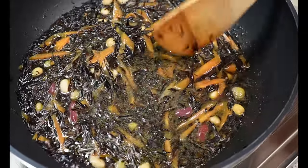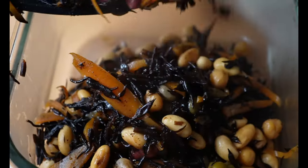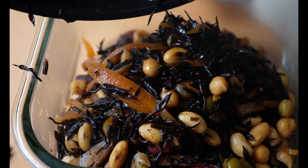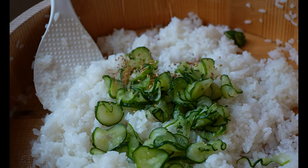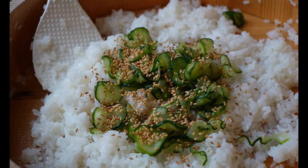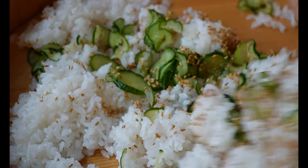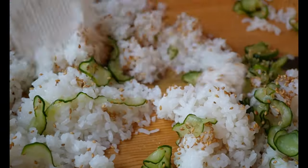When it comes to the filling, each family has their own recipe. For example, my mom always mixes hijiki seaweed into the rice. You could just stuff the sushi rice inside the seasoned aburage and it's still going to be flavorful, but I love to add something extra to make it more fun — with fresh cucumber and sesame seeds. Thinly slice the cucumber and sprinkle some salt.